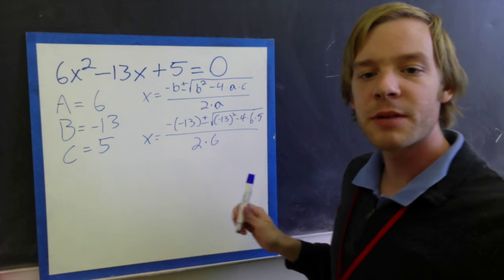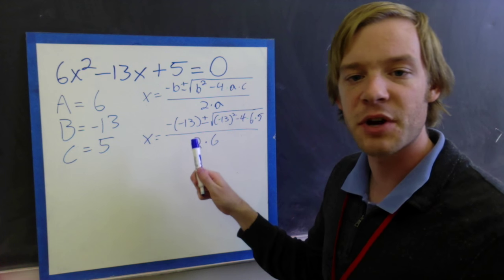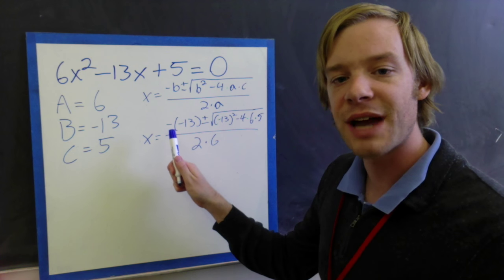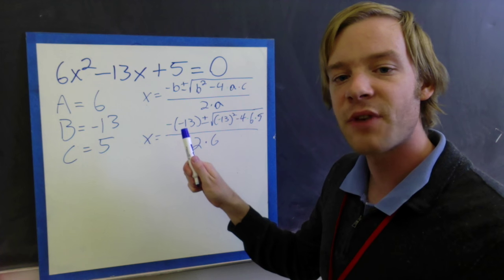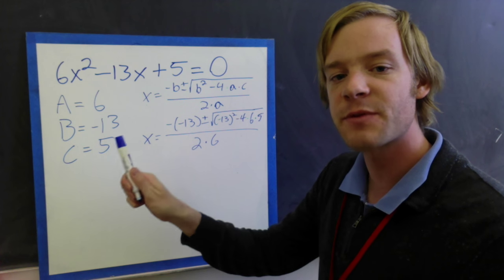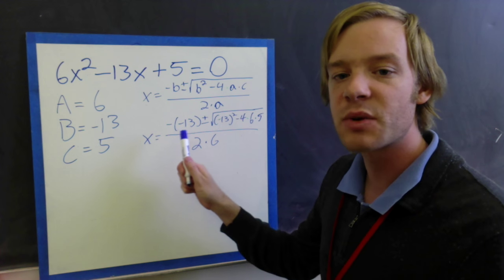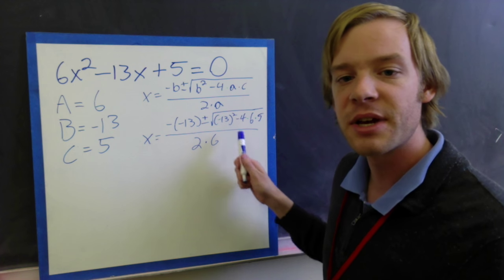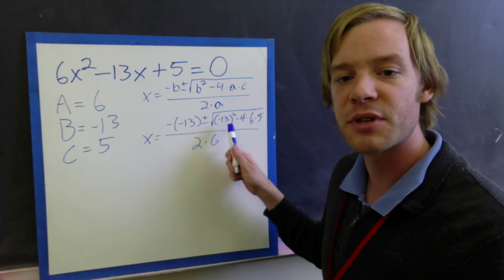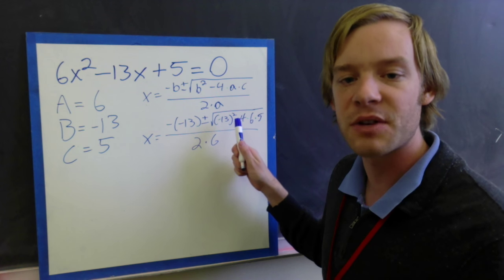So I've plugged my numbers in. Some things to make note of. First off, the double negative that I was talking about earlier. This negative on the outside of the parentheses comes from our formula right here, whereas the negative on the inside of the parentheses comes from the number that we're actually plugging in. We're plugging in negative 13, and so we have a negative 13 inside the parentheses. Another important thing to note is right here. This negative 13 is also in parentheses right here, with the squared on the outside of the parentheses.